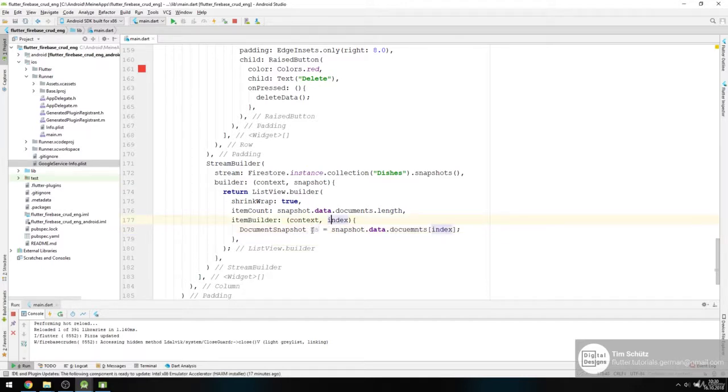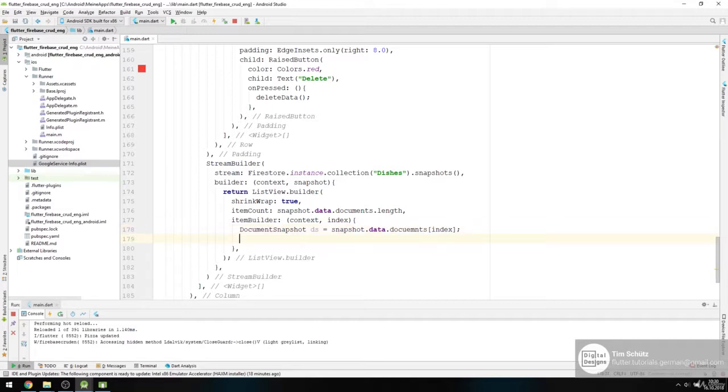So the first entry would start at 0 and it would get saved in here. Maybe pizza would be our first entry, then burger would be the second entry, and the item builder, as I said, builds out these different items for us, depending on the data we give it.